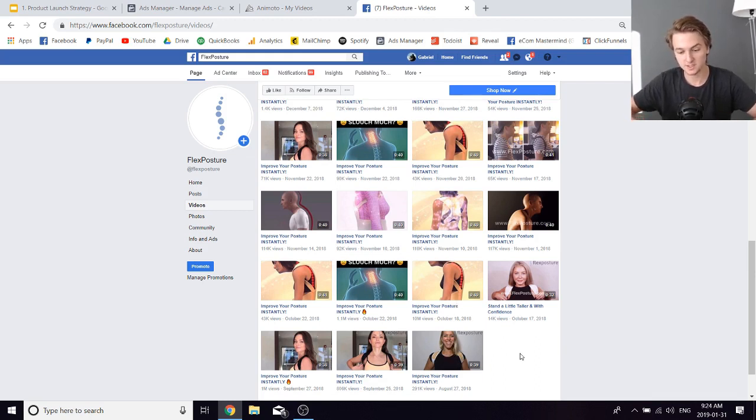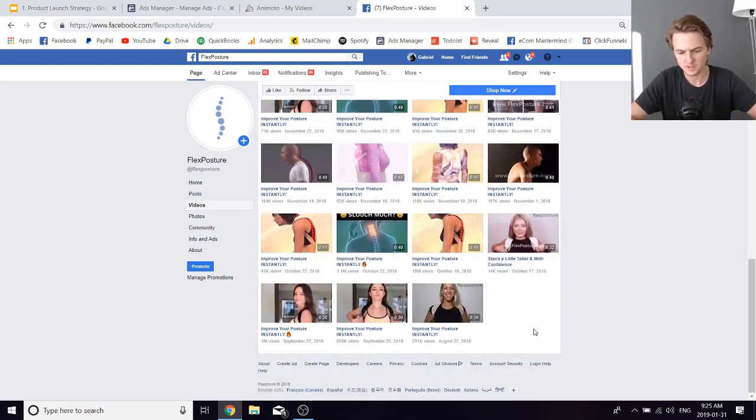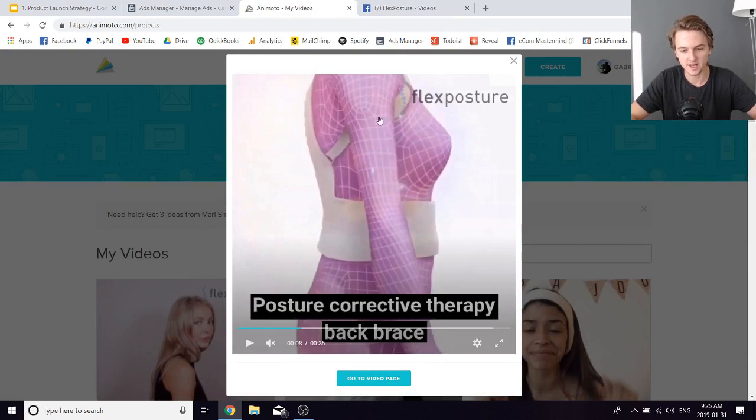There are some downsides to using page posts, namely that you can't choose the call to action. You can add one, but I didn't, so it would just default to the learn more call to action. The other thing is that when you do page posts, a lot of people can find your ads. If people use keywords to try to find ads, they can find yours when they search on Facebook. So there are pros and cons to using page posts, but when I'm starting out with a new store, I like using them. I think it really helps make the page look more active. So I posted this ad to the page.